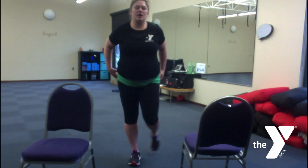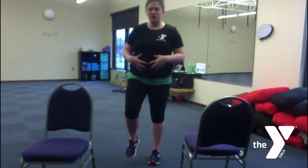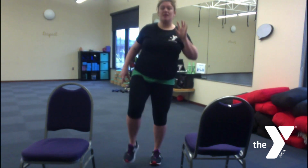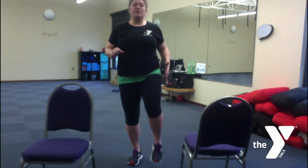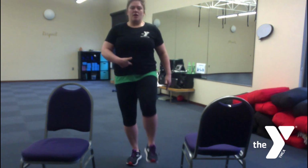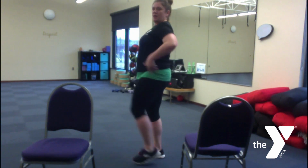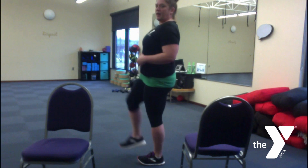Good. All right, so next movement we're gonna go into is what I call an ab march. In balance, we're not just marching to march, we're almost doing a single-legged crunch every time we lift that knee. Not about speed, not about repetition. Everything in balance is control the movement. So every time we lift that knee, push that belly button towards your spine and give your hips a little roll. So lift the knee, feel the hips roll back, feel the belly button pull to your spine.